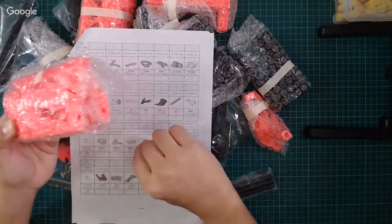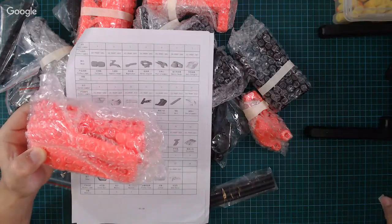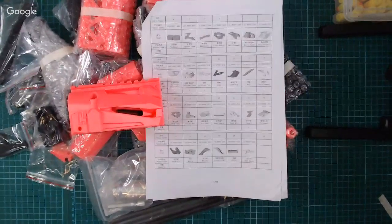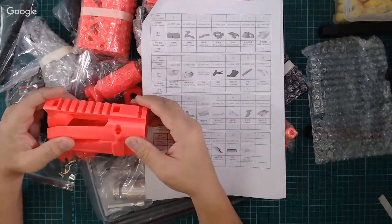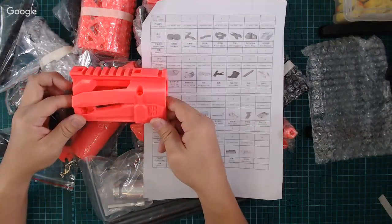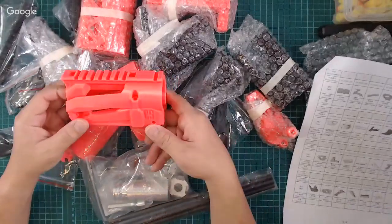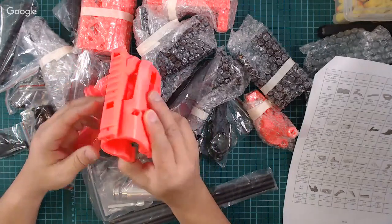Okay, so I took a picture. He asked me to take a picture to double confirm with him that this is the newer version, because he told me that they call it an upgrade. They say that they upgrade it, so this is no longer there, and it has now sort of combined with this part. I'm not sure you can see this. So now this part becomes like this.